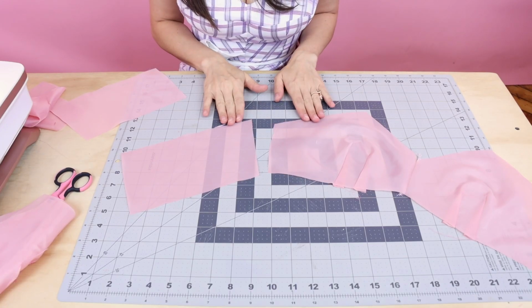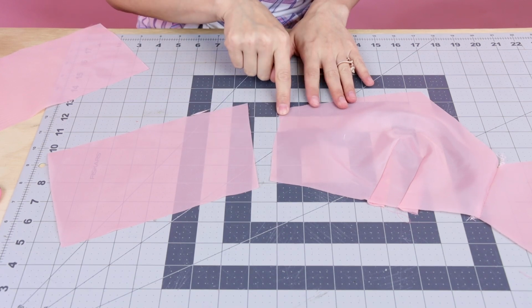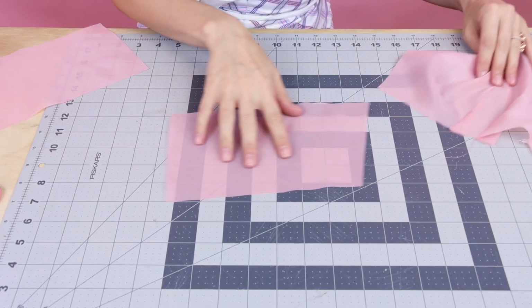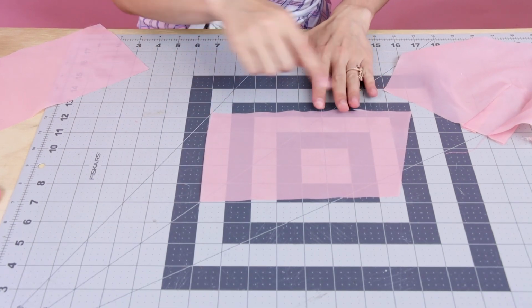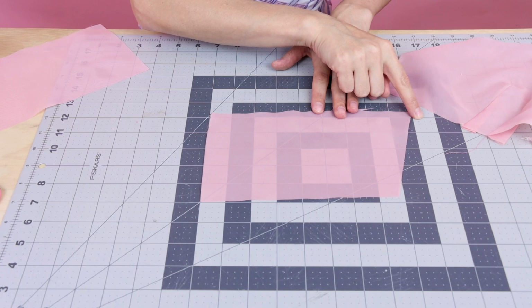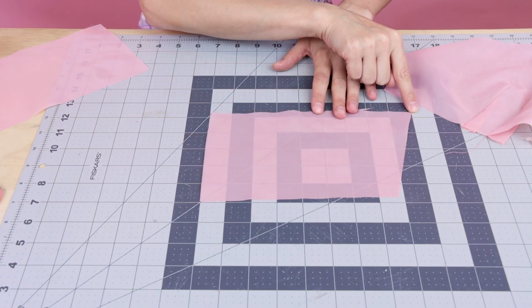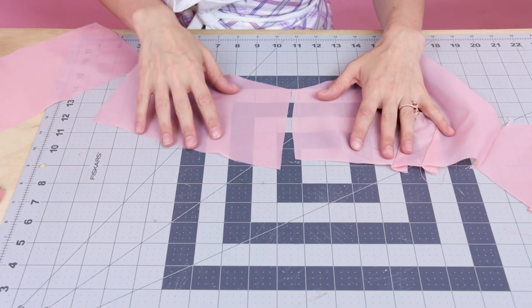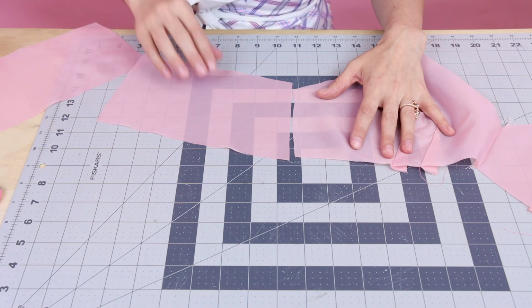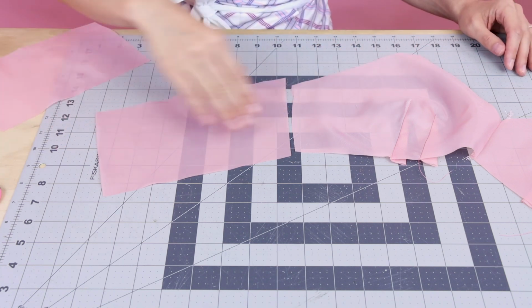Next, we're going to sew the back panels to the side seam. So we want to make sure we're taking the side that's angled out more and placing it to the side seam of the front. Because if we look at this, the center back of the back bodice here is straight, and then the side is out at an angle. The side that's smaller is your underbust, and the side that is bigger here is the top of your bust. So make sure you're laying this out right, because you very much could lay this accidentally the wrong way. So just make sure that it is creating a shape like this.